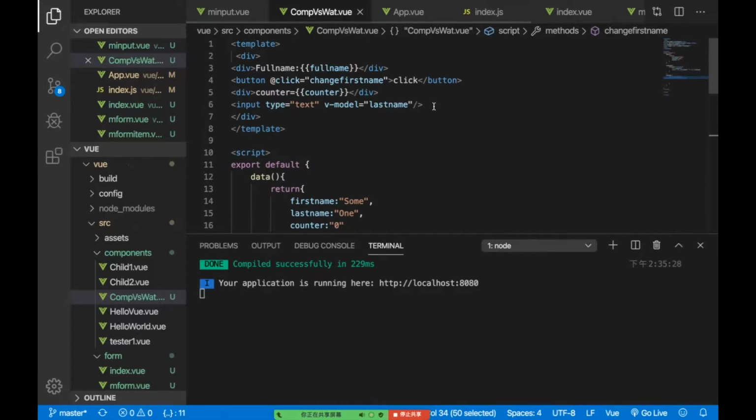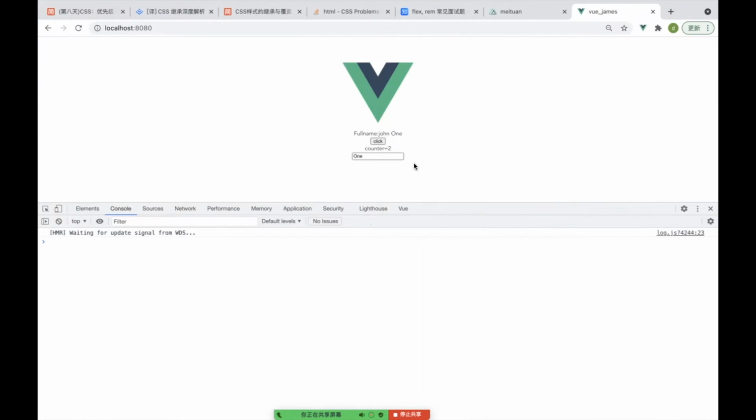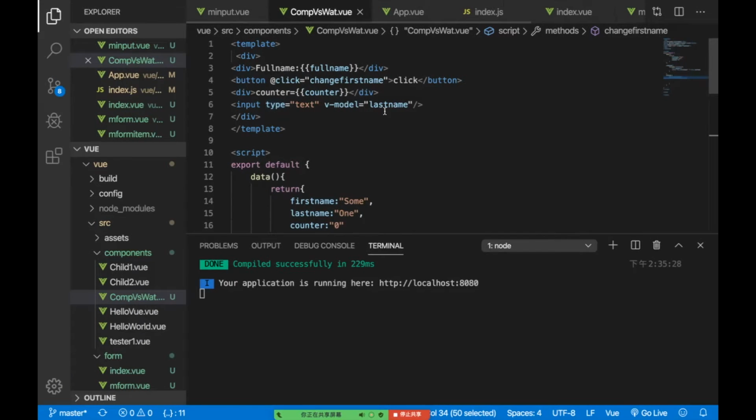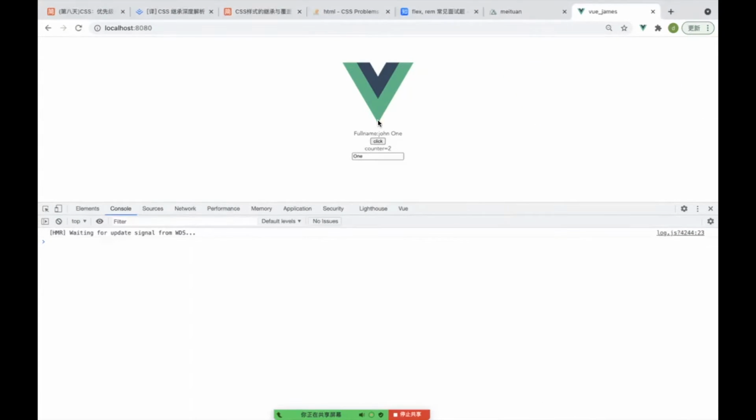And then we go to the input box. Because it's like a v-model bind, every time we type something, it will change the value of the last name because we bind it to the last name, right? And let's see what happened. Two things that I have to note.